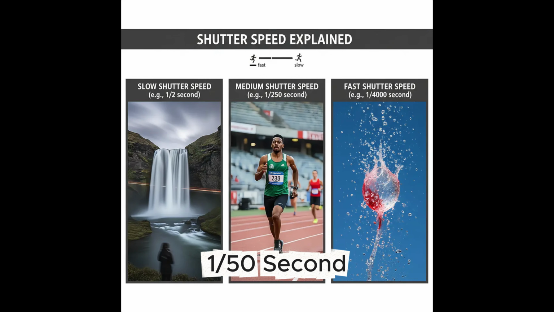Number 2, shutter speed. It's how long the sensor is exposed to light. You measure it in fractions of a second. So 1/50th of a second, 1/200th of a second, or 1 full second when you're trying to do long exposures, right? Which means the eye will stay open a little bit longer, letting more light and information into the image.